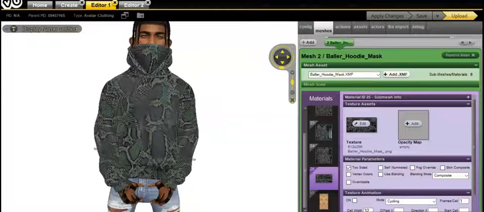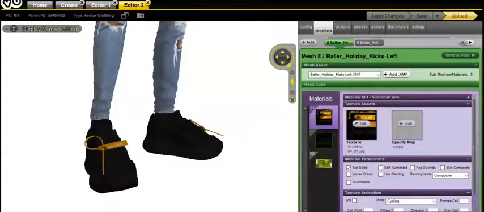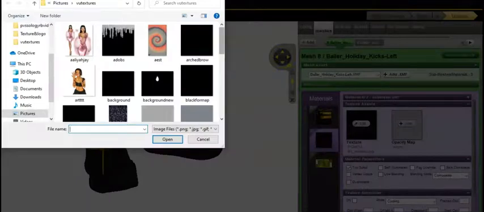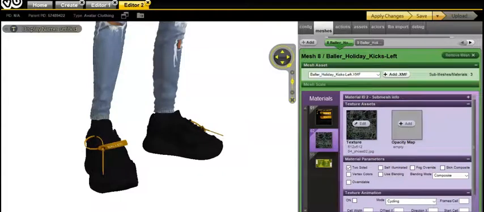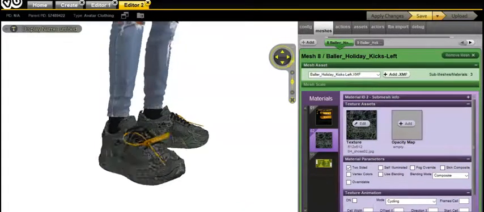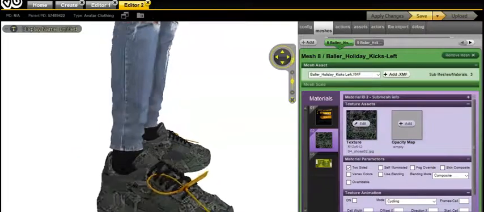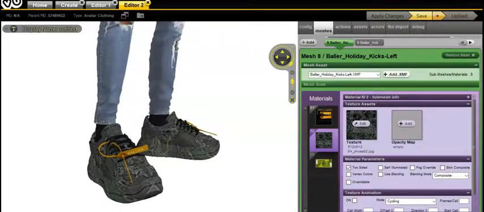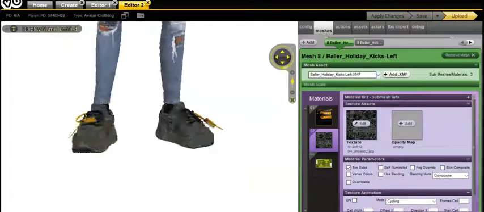Now let's go and see how the sneakers look. Now keep in mind I did not change the color of this, just the straps and stuff. I didn't change the color of that, but I did change the color of the sneakers. So we're only going to look to see what the sneakers look like. And apply changes. Okay. I love that. I love it. It's not being done, y'all. But I am happy with the product.